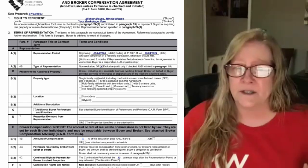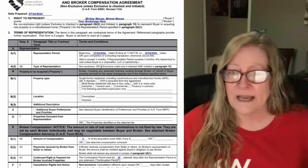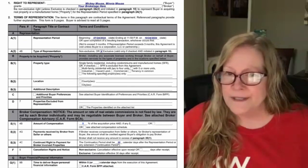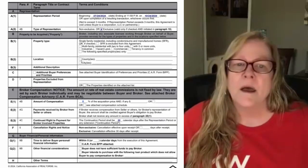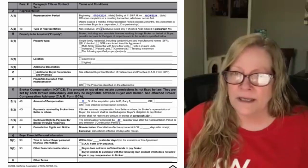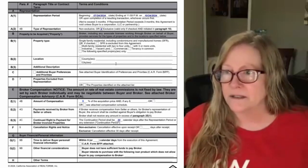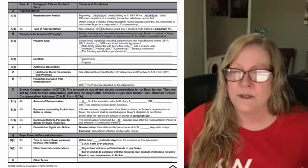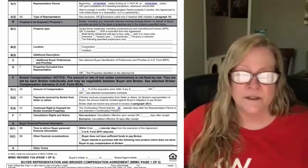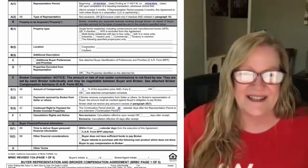So now let's go back to the rest of the agreement. And you can even ask them, do you have any questions about that? Okay. Now we're looking for a single family home for you. And then if any of these other things apply, you can check the boxes. And then you're going to check the county box. Okay. And what counties are you working in? You can put cities. If you put counties, then you don't have to list a bunch of cities. So that's whatever you and your buyer want to do there. I personally prefer counties because where I live, Tulare and Kings County, there's like 15 minutes apart, depending on where you're going in those counties, right?